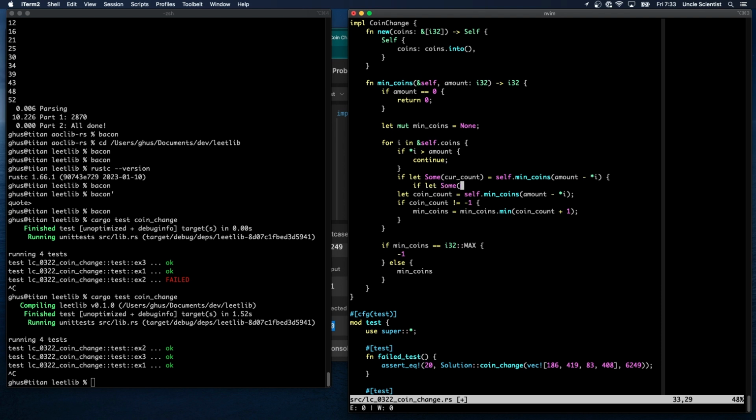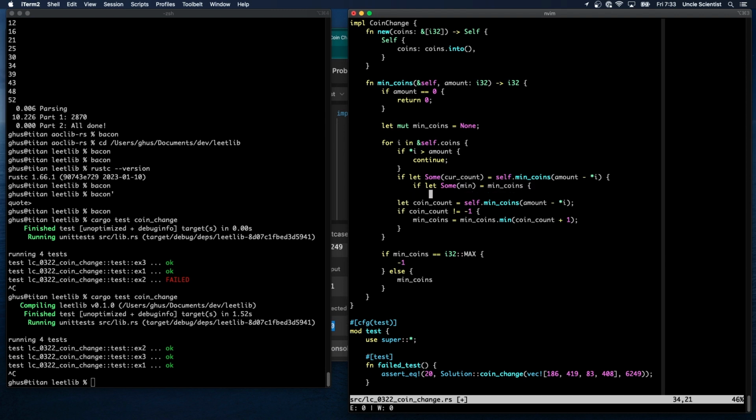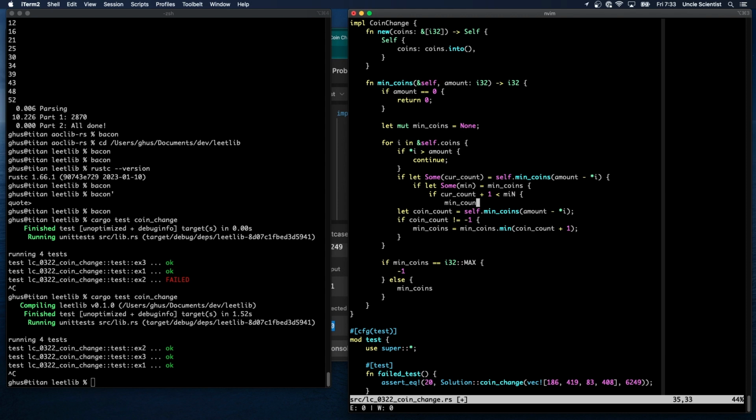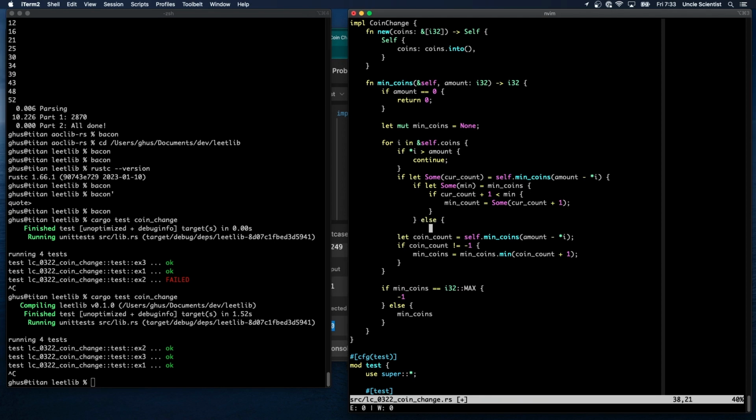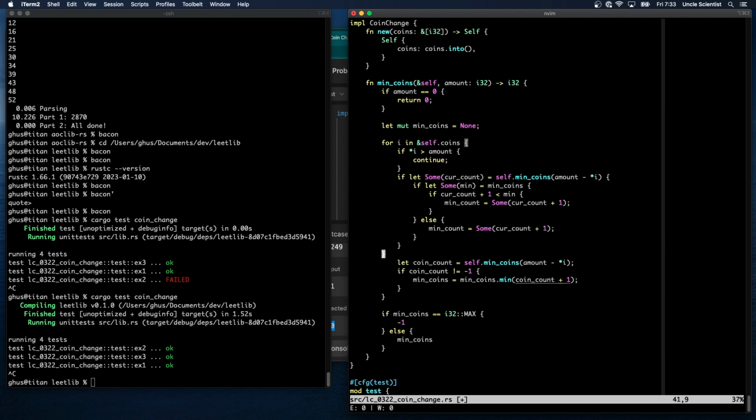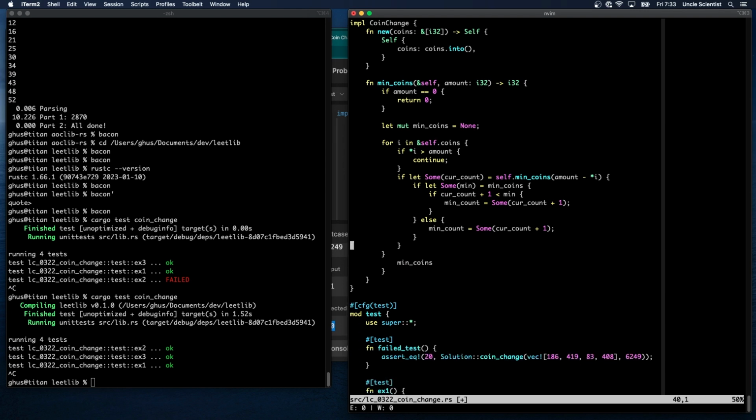If let Some min equal to min count coins, and then if cur count plus 1 is less than min count, is Some cur count plus 1, like that. And then if it's none, then we have to set it here too. Min count is equal to Some cur count plus 1. And then we just return min coins.